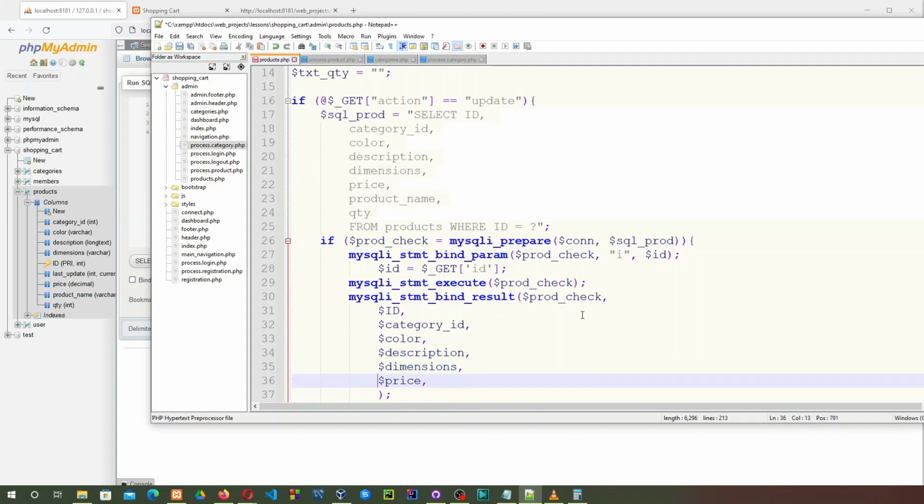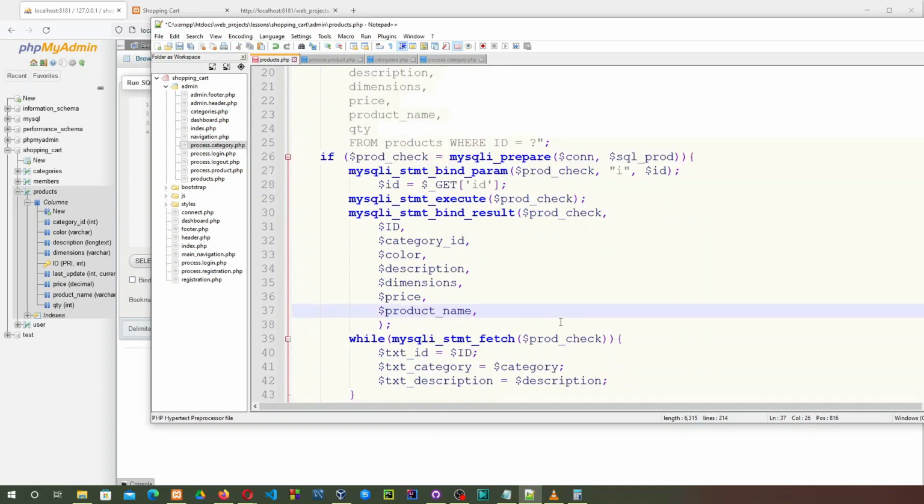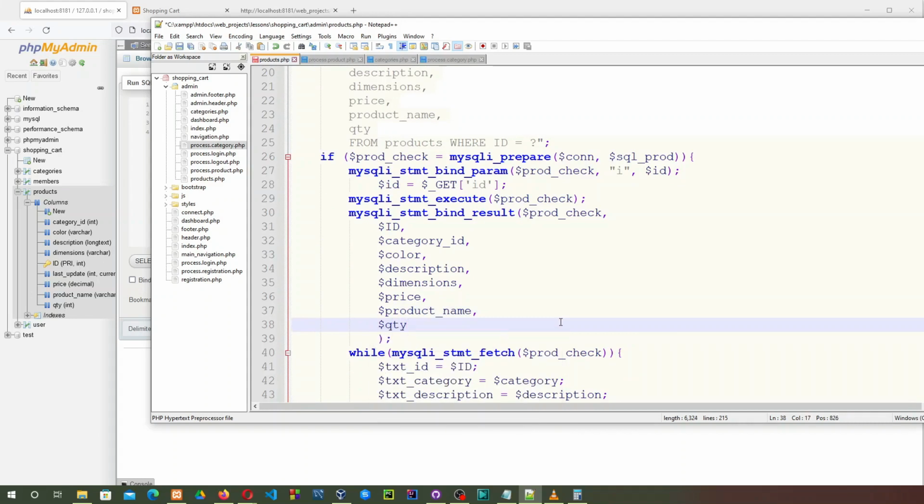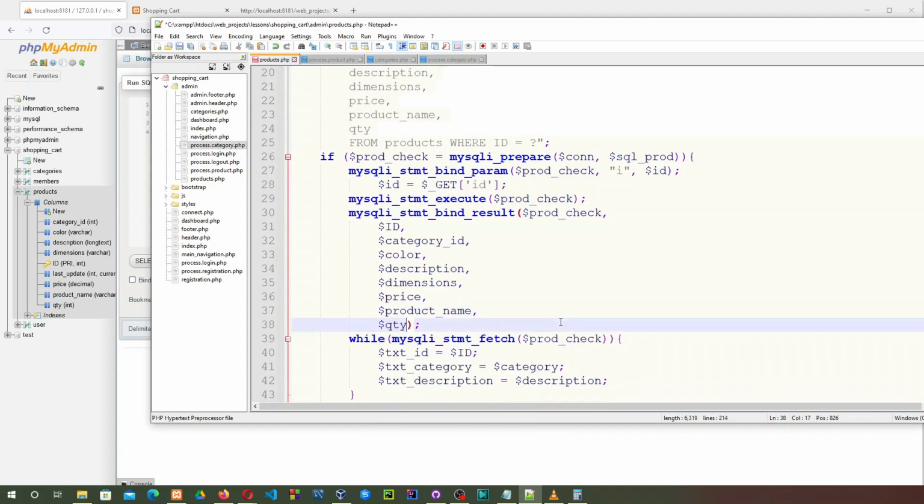Price, product name, then last we have quantity. So these are all the results already. Everything, all the results have been binded.